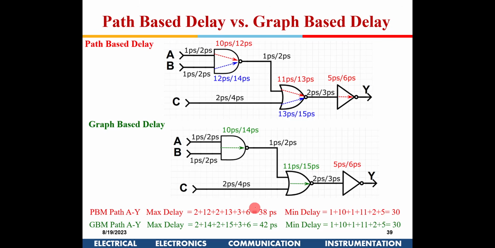Similarly, in a third case, you will see 4 picosecond in the third path. Additional penalty we are inducing for the sake of simpler and faster simulation. Right here it's not making a difference, but overall this will be a subset of this. So you are not going to make any critical error. You are only making an error on the positive side. So that is the advantage of doing this.